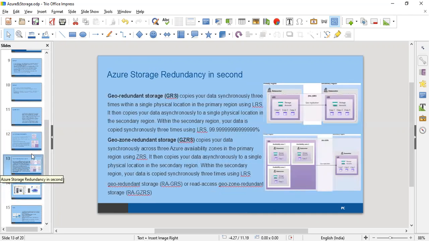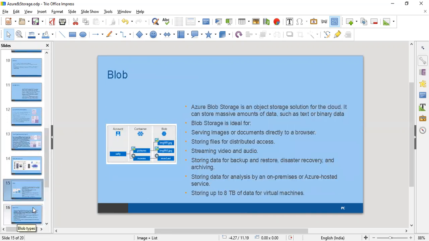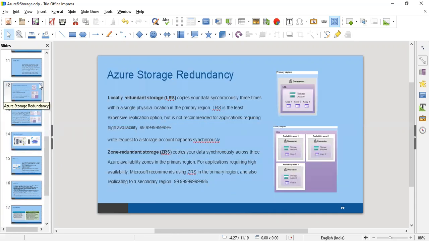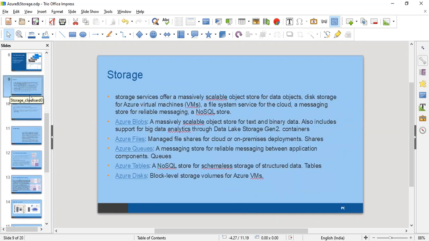Okay. And Azure storage we discussed, and blob storage. So as I mentioned in the previous session, in the storage we have Azure blobs, Azure files, Azure queues, Azure tables, and so on. We're going to talk about only Azure blobs in the entire session, because that is the main thing that we'll be using.